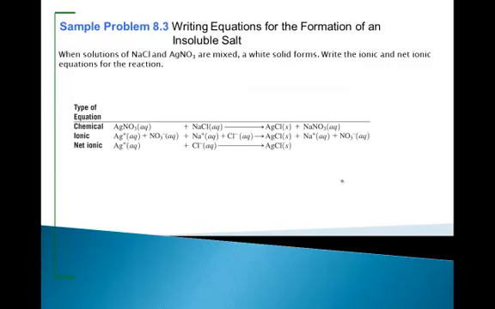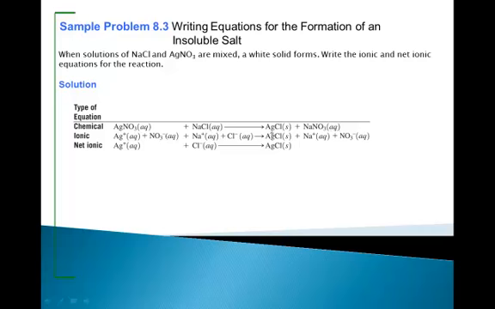In our next problem, we're going to work on writing and balancing equations. So it says NaCl and AgNO3 are mixed. So here's my AgNO3 and my NaCl. This is going to be a double replacement, so the first two things are going to switch places. So the Ag is going to go with the Cl, and then the Na is going to go with my NO3. Then I'm going to look at my solubility rules to try to decide which one of those is aqueous and solid.